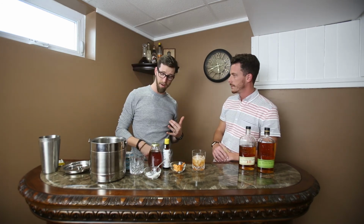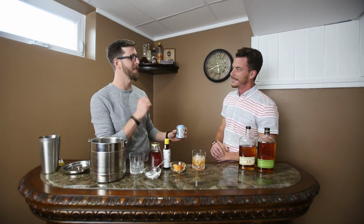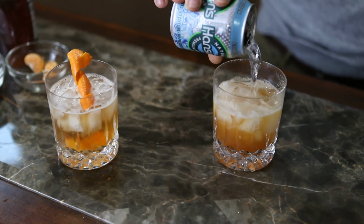You can add water, or you can add soda. Add water? Why would you want to add water? Believe it or not, it actually opens up some of the spirit. How so? A lot of those little different flavor profiles that you won't get unless you add water. It's the most bizarre thing. That's why someone will ask for like one ice cube or just a splash of water. And then you'll fill it all the way up to the top.